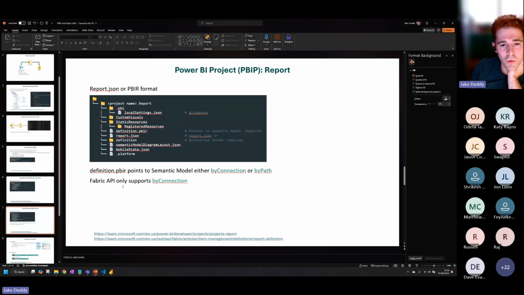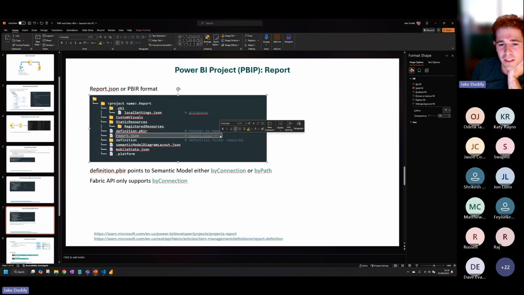And then the report, you've got the old style report.json. So that looks a lot like the version that we just saw in the unzipped PBIX. And you also have the new PBIR format, which has come out a few months ago.